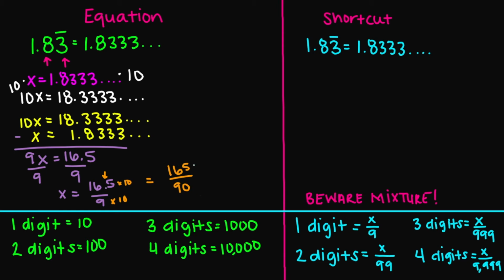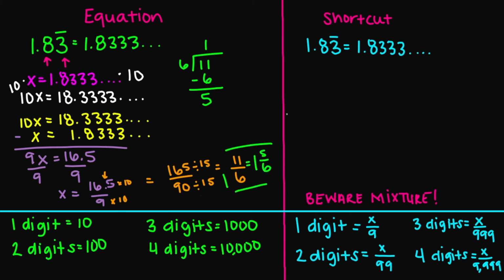And I can simplify this because the number 15 goes into both my numerator and denominator. So 165 divided by 15, this is going to be 11. And then 90 divided by 15, this is going to be 6. Since I have an improper fraction, let's go ahead and convert it really quickly into a mixed number. 6 goes into 11 one time. 6 times 1 is going to be 6. 11 minus 6 is going to equal 5. So as a mixed number, you're going to get 1 and 5/6.